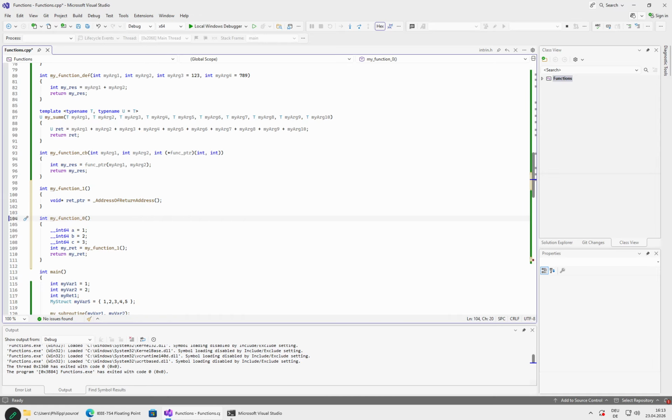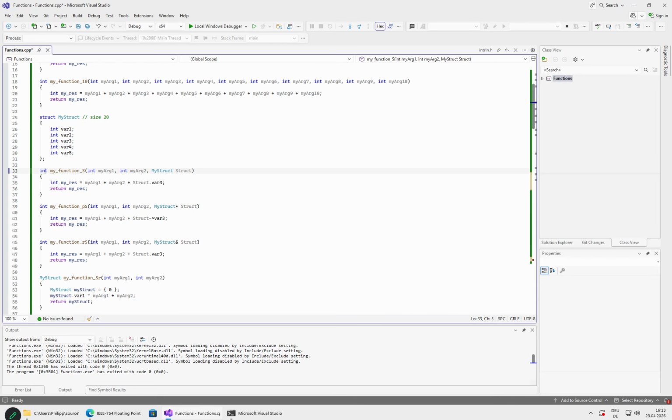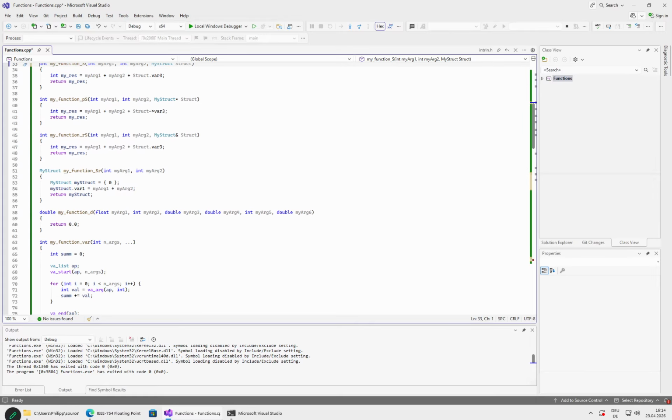Which by the way brings me to a thing which I in fact forgot to show you. If you add force inline before a function, then you are in principle instructing the compiler to not do a function call, but actually just take the code and copy it in place where the function would be called from. Although the compilers tend to sometimes ignore those instructions. Plus it is not really related to how function calls work, so it's not something we really need to take a look at.